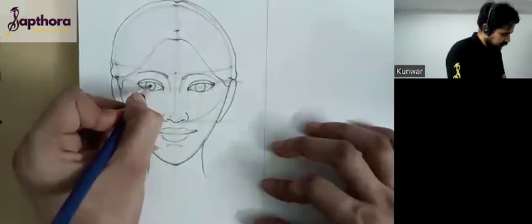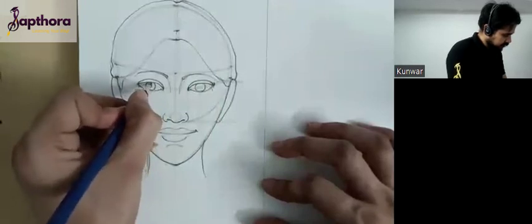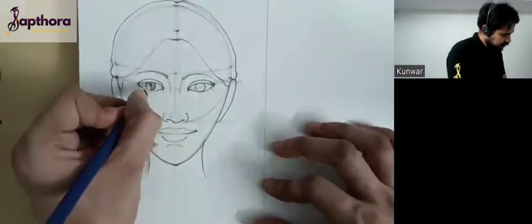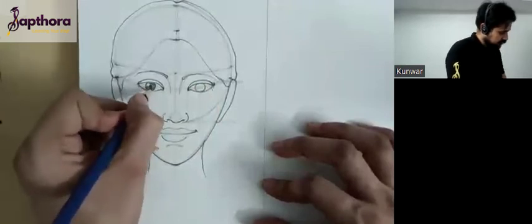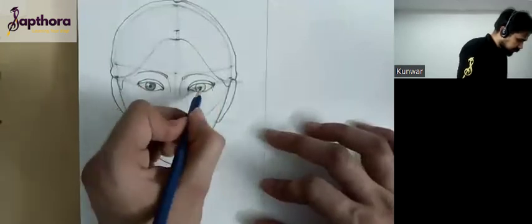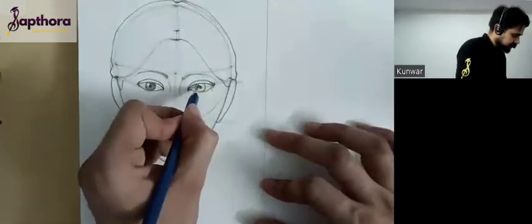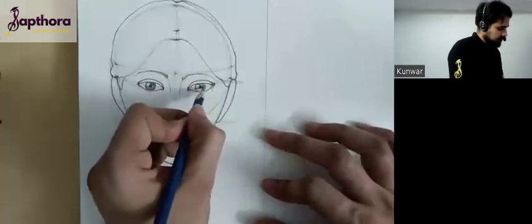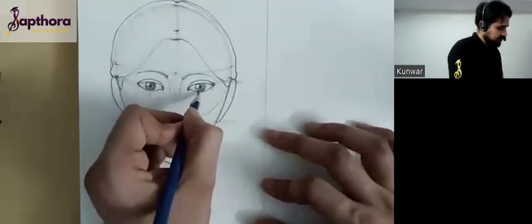Draw a circle in the middle, leave some space for highlight and dark the remaining area. We'll do the same for this side. Draw a circle in the middle. Then draw one more surface of highlight. Leave that white and dark the remaining area.